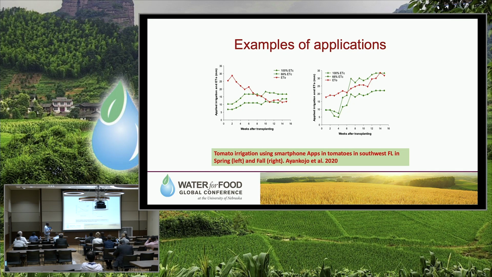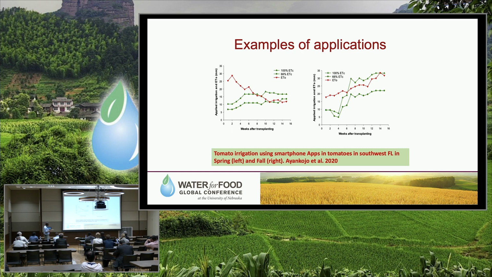And one thing we noticed was that when you begin the study, you still have a high reference evapotranspiration, but the crop water use is a little bit lower. Then as the season progresses and the plant starts maturing, you tend to see a higher level of water usage with a higher level of irrigation. And then, of course, the deficit irrigation treatment shows a little bit lower level of water needs.